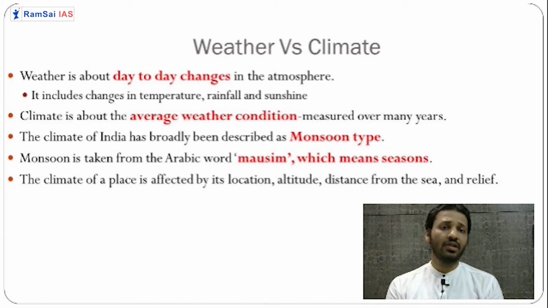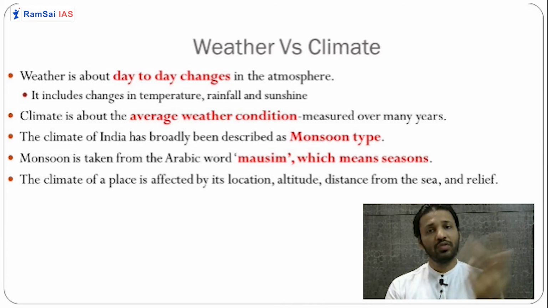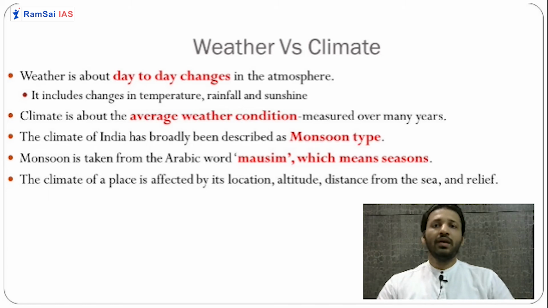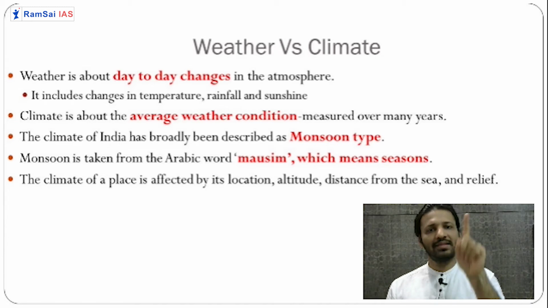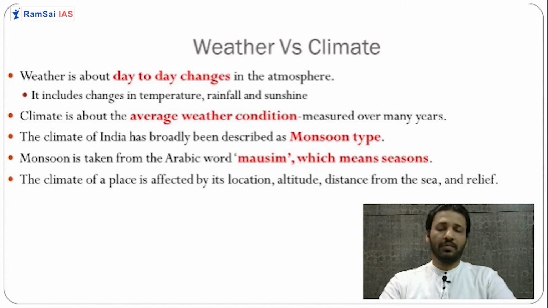So weather can change in a day. It can change within a few hours. It can change within a few weeks also. Here weather is a very small-scale phenomenon. Season to season you have different weathers. In the rainy season you have different weather. Even in the entire rainy season you don't have the same weather every day. So day to day weather can change. Okay, so this is the weather.